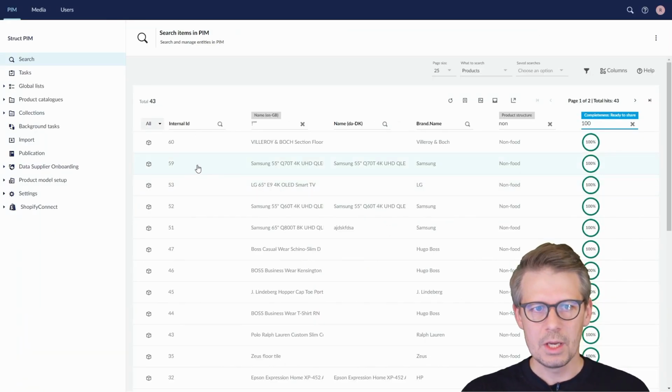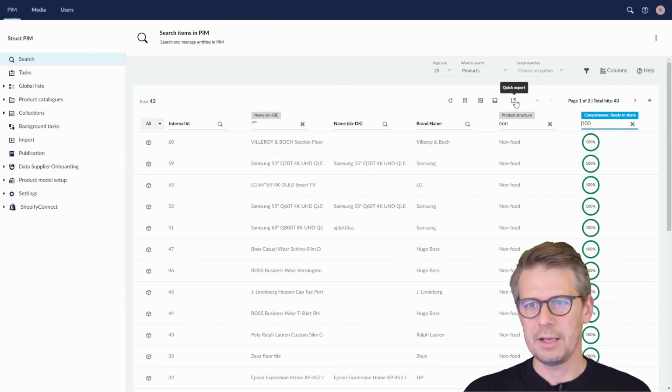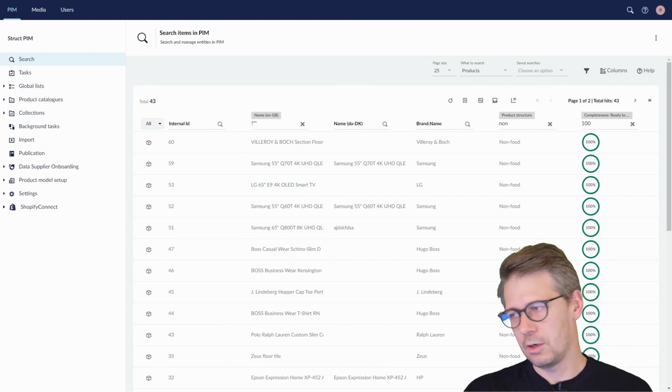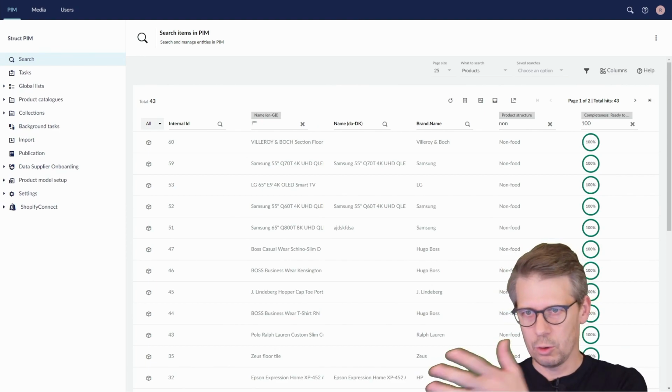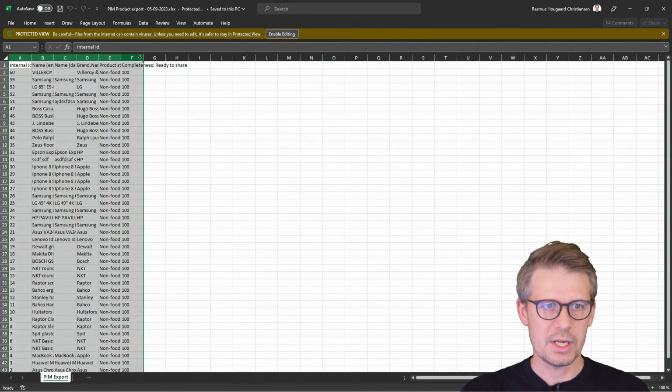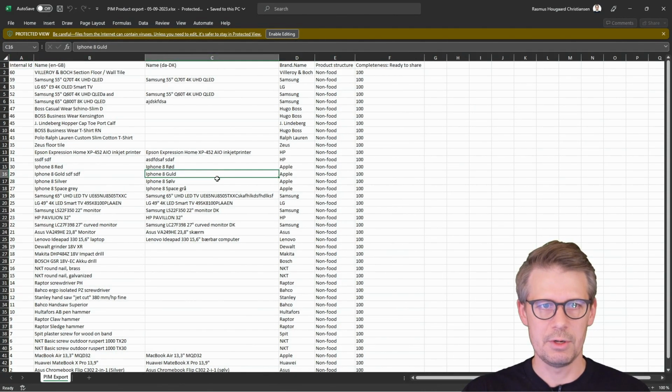So what you will do now is you just export, and then it will export exactly what we have in here. And that will be downloaded to an Excel file. I'll open that and drag it to the window you can see, guys. So as you can see, I just exported exactly what you saw in the system right now, and all the columns that are there.